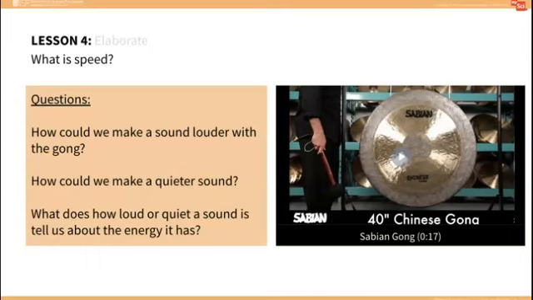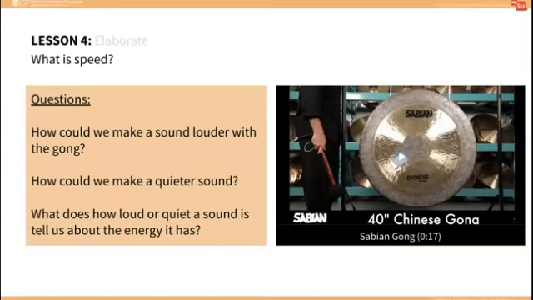Drop a bouncy ball from knee height on a plastic plate that is upside down on the ground. Ask students to describe the sound they heard. Then, drop a bouncy ball from shoulder height onto a plastic plate that is upside down on the ground. Ask students to then describe the sound they heard. Drop a bouncy ball from above your head onto a plastic plate that is upside down on the ground. Ask the students to then describe the sound they heard.